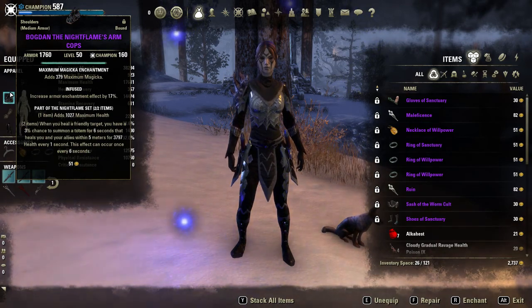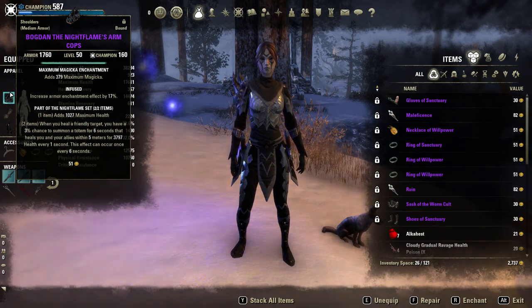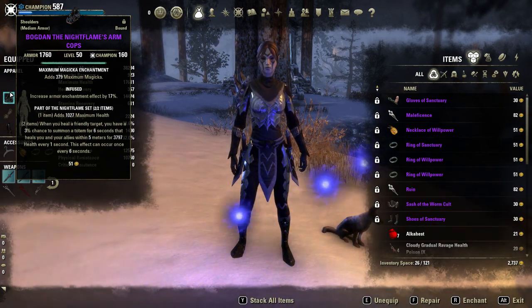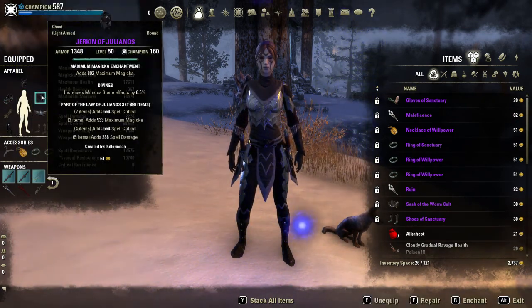This Nightflame also can proc a heal, by the way, at a 3% chance. It doesn't happen too often, but when it does, this thing has one of the highest heals for group heals as a support thing. Next up, like I said, Julianos.